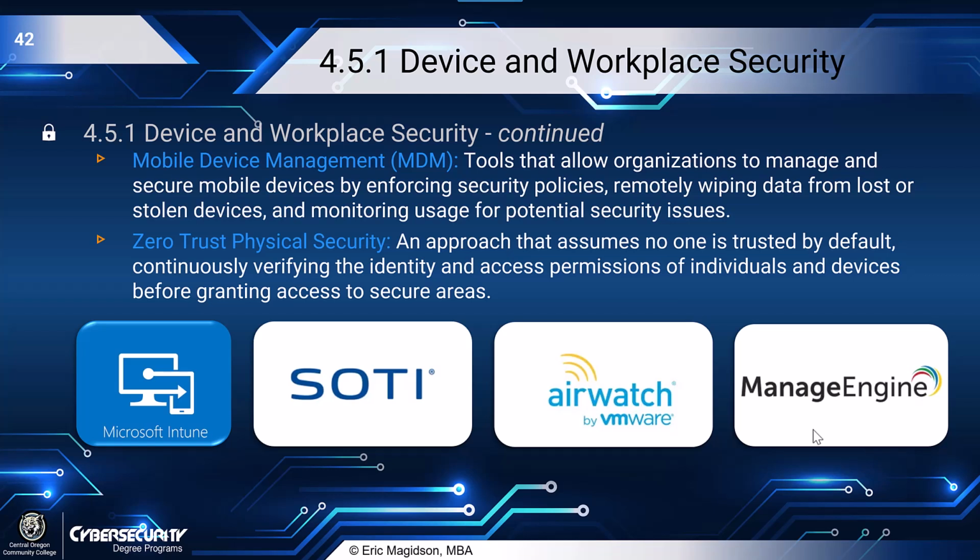And then, of course, we want to implement zero trust. Now, we will talk about zero trust heavily in the next chapter, but zero trust is an approach that assumes no one is trusted by default, continuously verifying the identity and access permissions of individuals, and the identity and access permissions of devices, before granting that access, right?